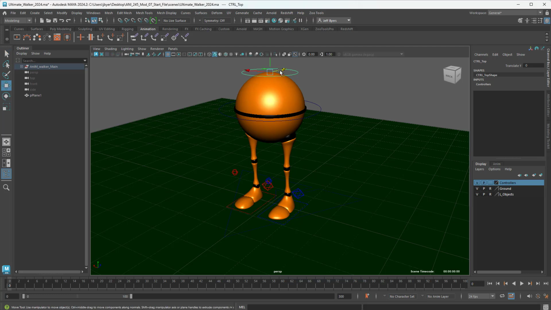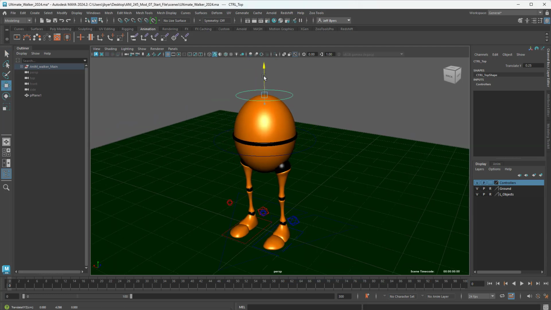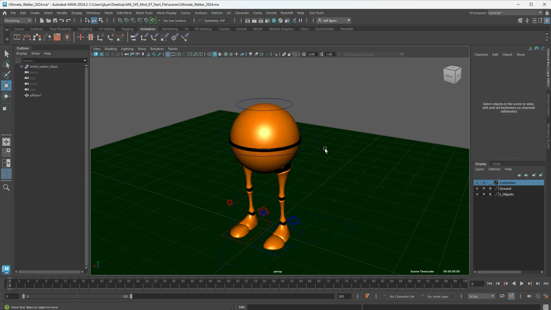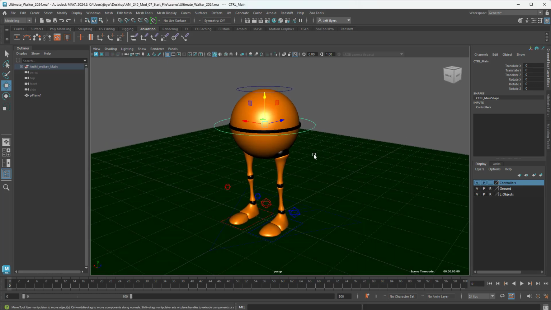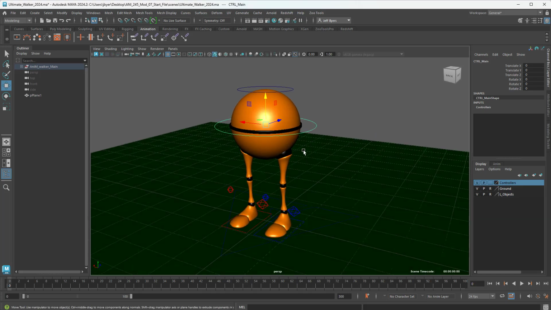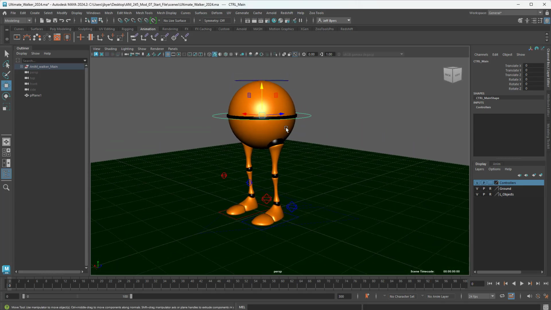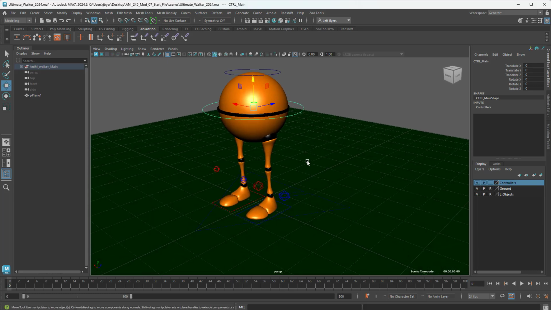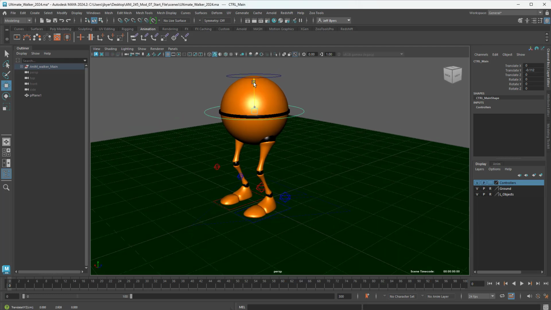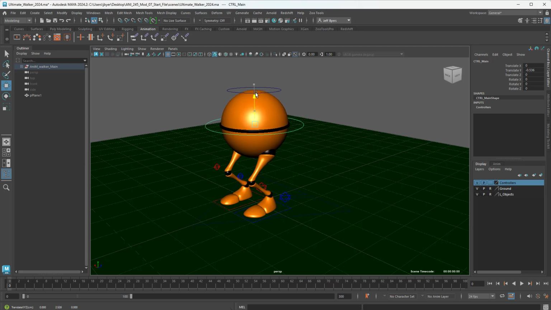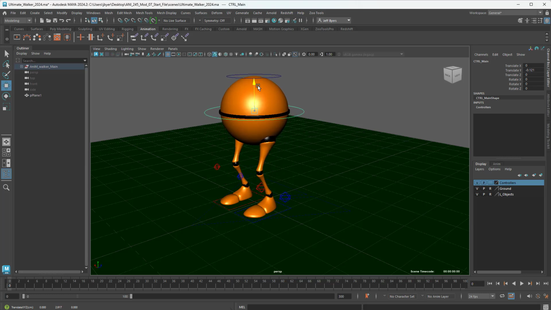All right, so we'll show you the controllers. This is the squash and stretch controller. And they have limitations here, and that's a good thing. So you can squash and stretch with that. This is the controller of your hip. Now you're not going to see anything until I move that down. So the legs have IK controllers. Again, this is a different rig than what you're used to. This is even more complex, and I'll show you why. It's mainly in the legs. So this is an IK system. I'm going to move that down. That moves the squash and stretch. And when I move the legs down, it moves those joints all together, which is really cool.